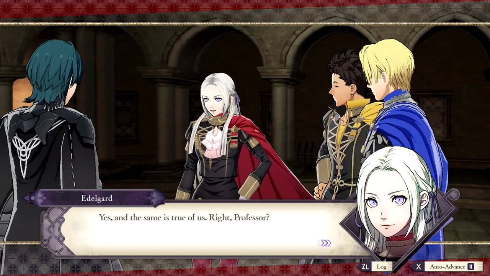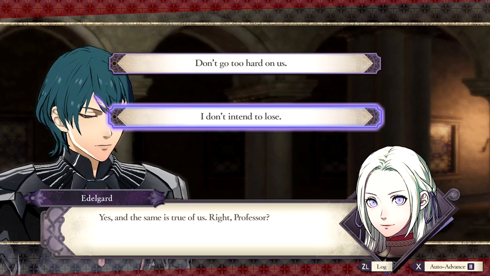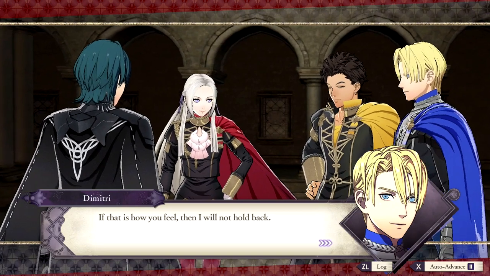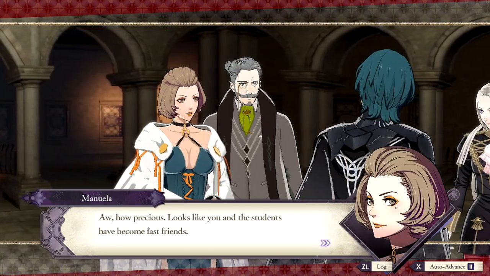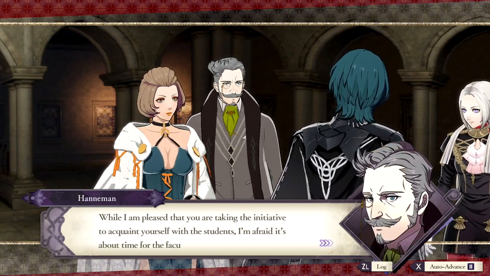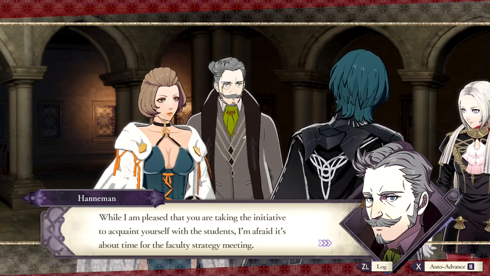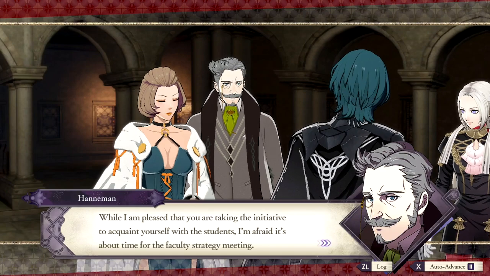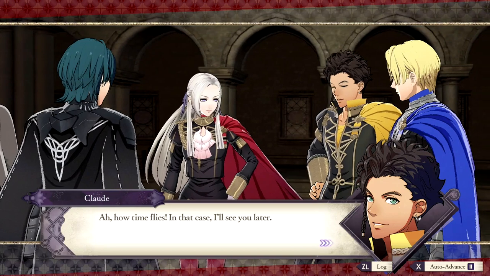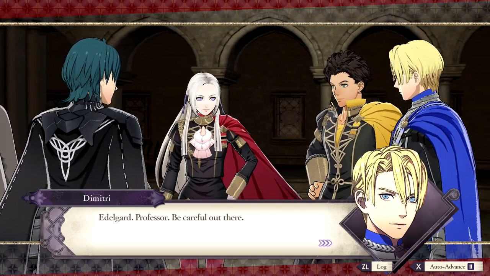I like seeing them all banter with each other. The same is true of us. Right, Professor? I don't intend to lose. If that is how you feel, then I will not hold back. You shouldn't. Oh, how precious. Looks like you and the students have become fast friends. While I am pleased that you are taking the initiative to acquaint yourself with the students, I'm afraid it's about time for the faculty strategy meeting. Ah, how time flies. In that case, I'll see you later. Edelgard? Professor? Be careful out there.